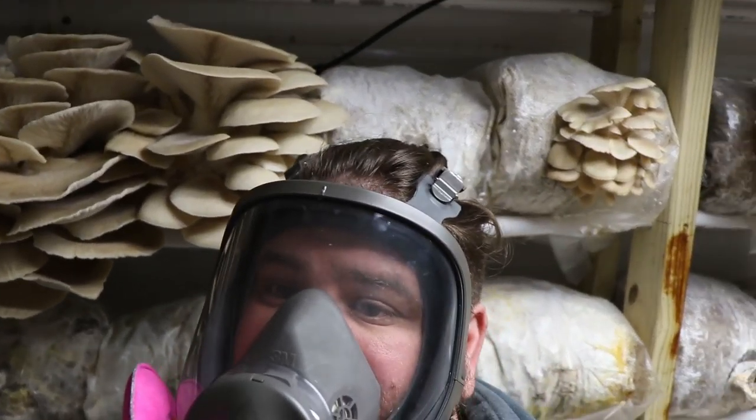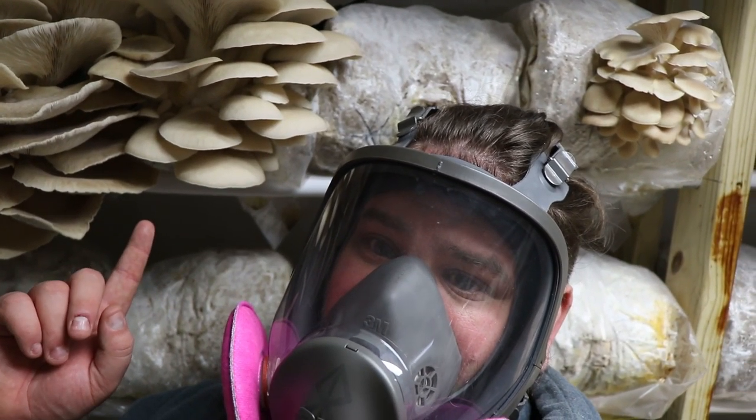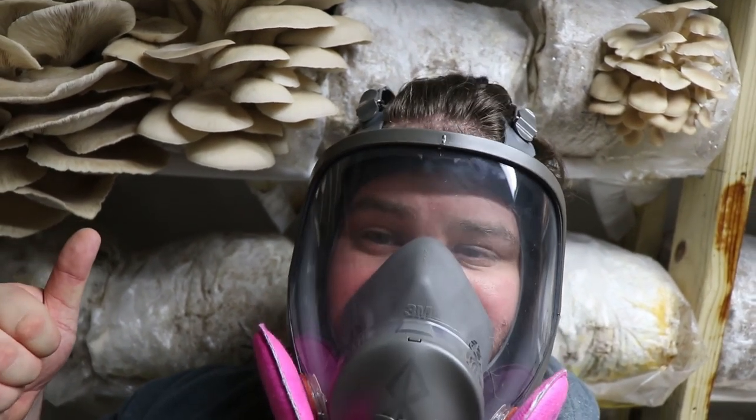So, all in all, guys, I'm pretty impressed with this strain. I'm probably going to be growing this one out for a few tests for CSAs, restaurants, and the like. And I'm liking it better than any elm oyster I've come across. Now, I don't know if it's going to handle heat well, because it was found in December. So it may not be a super hot mushroom, but so far it's growing really well in my room, and my room's about 70 degrees right now, which honestly, I'll keep my room 70 degrees through most of the summer anyways, so I should be able to grow this one almost all year long.